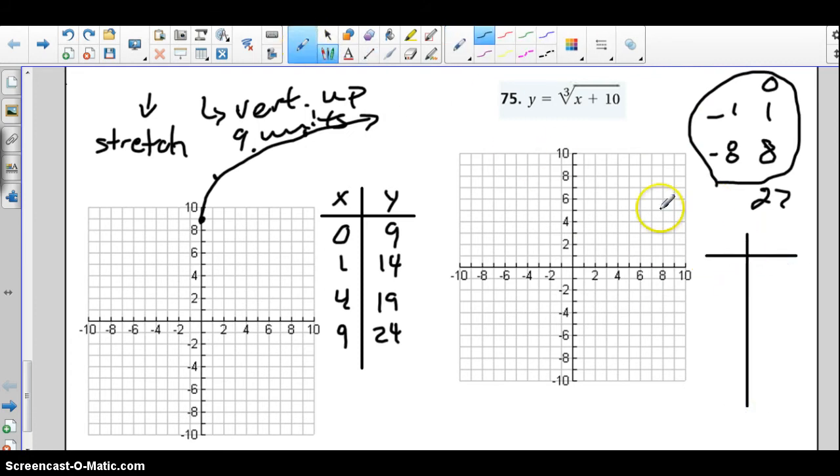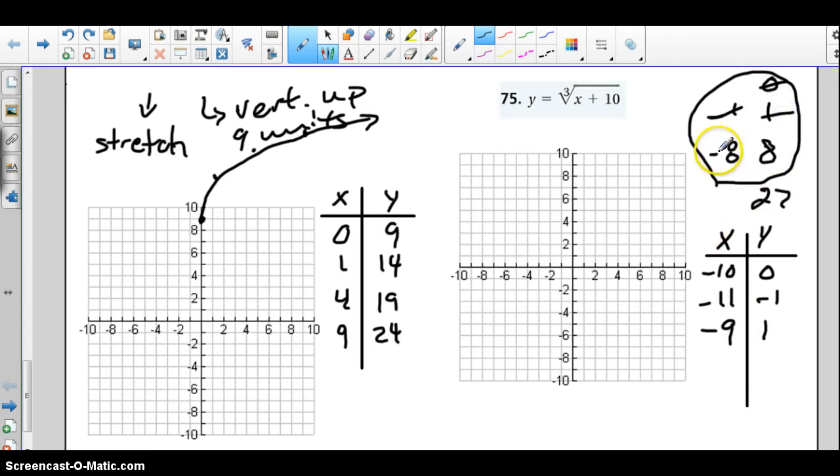Let's go ahead and make a 0. Well, I'm going to plug in -10 to make that happen. And that's going to spit out a 0 for us. So that one's done. Let's make a -1. How about -11? That's going to make us a -1. We'll plug in -11, and that's going to spit out a -1. So that -1's done. Now let's work on a 1. How about a -9? That's going to spit out a 1.